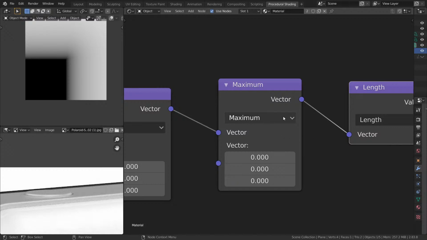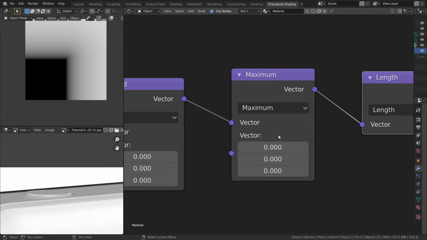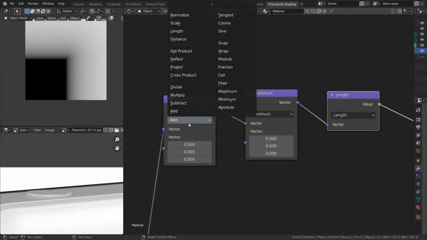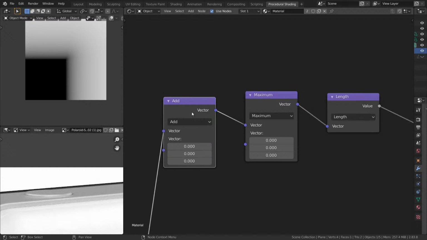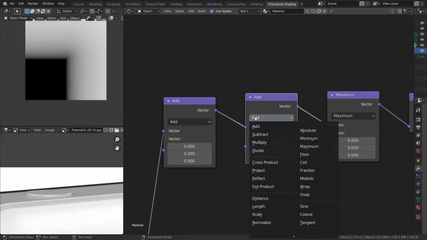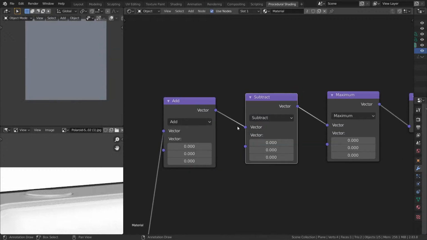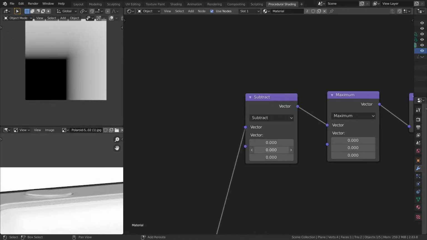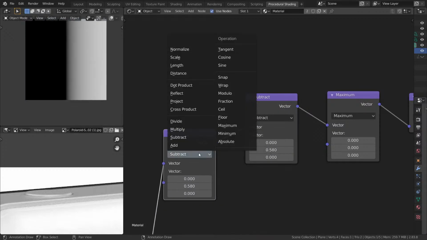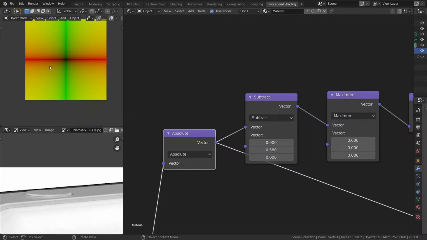So it's going to just clamp it. When you take maximum of 0, it's going to clamp it. Okay, next up, let's use a subtract node here. You can simply use this one, whatever. So I can basically move them up and down, and what I want to do here is absolute them, so everything is mirrored in all directions.